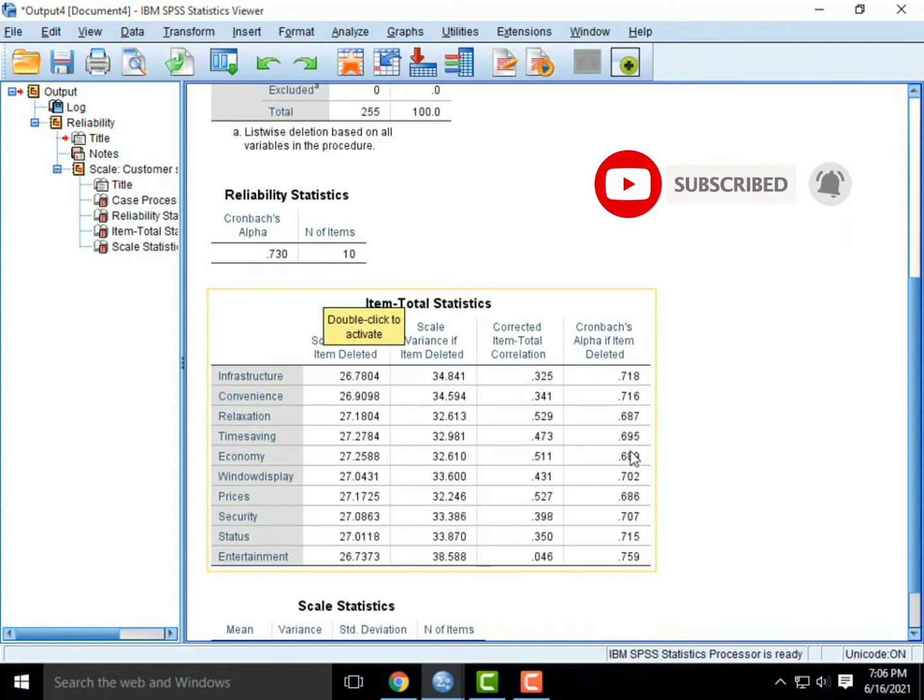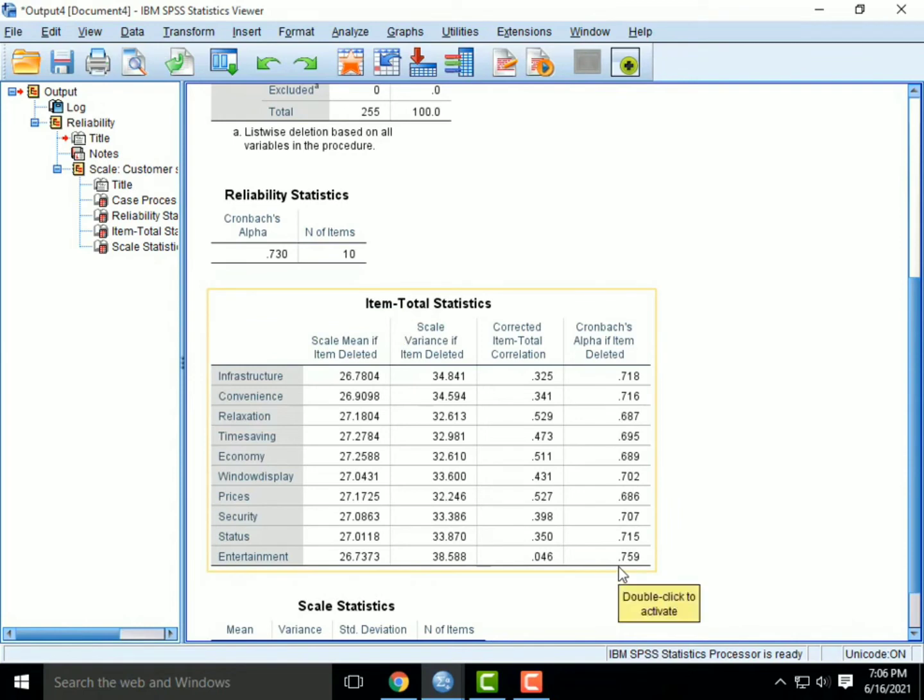If we delete the last one, entertainment, we get a new Cronbach's value of 0.759, which is greater than the existing 0.730.